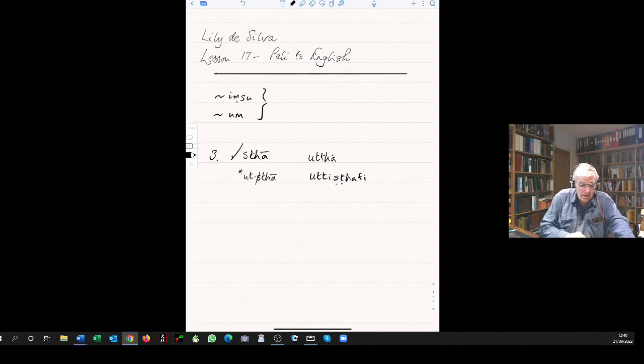Tumhe dhanam sangharamana ma samuddam taritva deepam gacchata. So, tumhe, you, ma samuddam taritva deepam gacchata. Ma gacchata. This is the imperative second person plural, do not go. Ma deepam gacchata, do not go to the island. Ma samudram taritva, having crossed the sea, deepam gacchata.